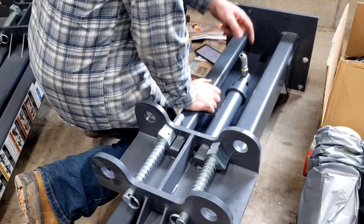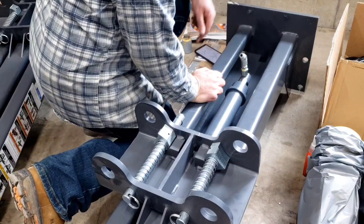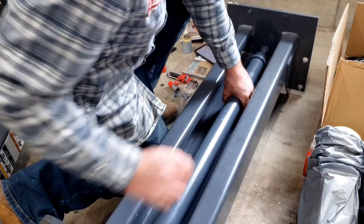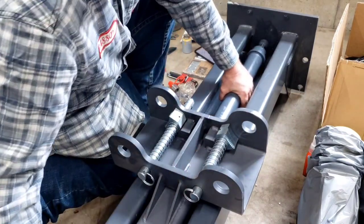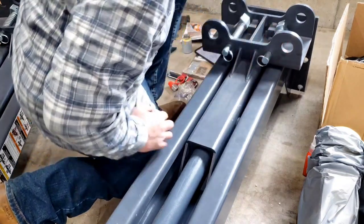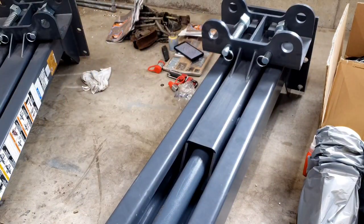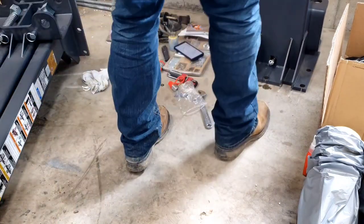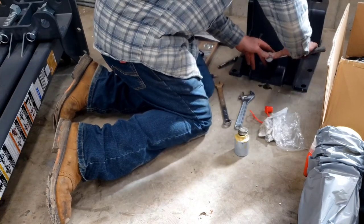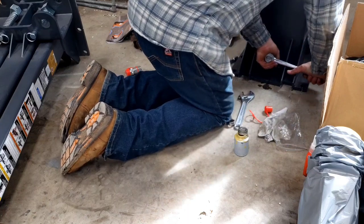All right, a little bit of a redo. Do not put the big fitting on until these are on, and you want this pointed up because these have to go through a hole that's in the bottom of the rack there. There we go. Now we can stand it up and put that quick connect fitting on. See? Right there. There we go.